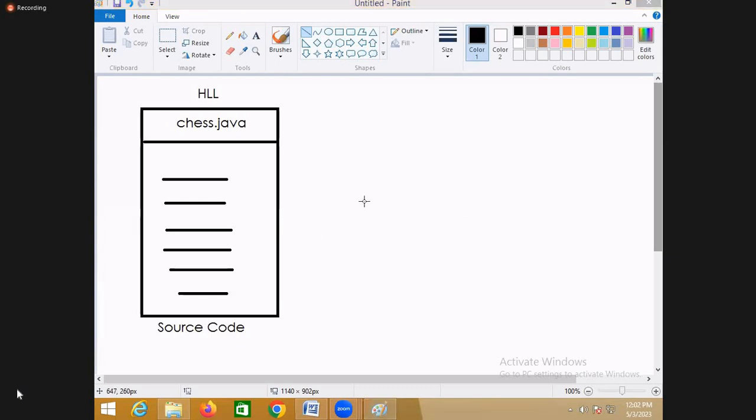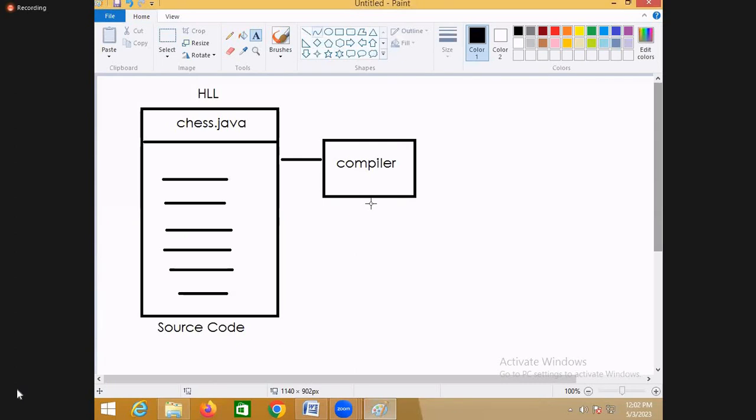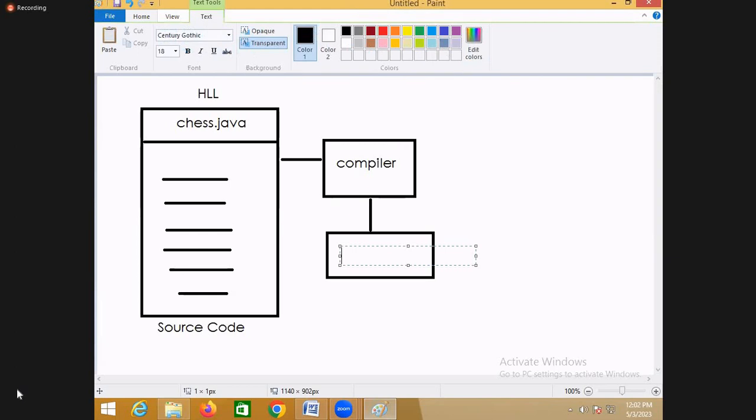Okay? Yes. Then you develop this. After developing this, what do you do? You compile, right? When you compile your Java program, your Java compiler is generating which code? Some byte code, right? It's generating byte code. What is this byte code? Chess dot class. Okay, now this chess dot class. This is a class, right? And this chess dot class is executed by one environment. Which one? JVM, which is called the Java Virtual Machine.